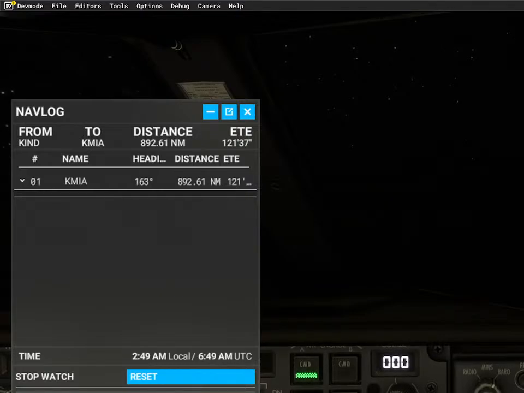No, VNAV stays on. But when I turn it on, it turns on altitude hold. Yeah, it's supposed to be on. LNAV follows the headings in your FMC. Yeah, LNAV's on, is what I'm saying. My LNAV's on. The only thing it's not on is my VNAV, but if I turn on VNAV, it's going to want to follow the altitude that I've got set for landing. Strange. Shouldn't be that way.